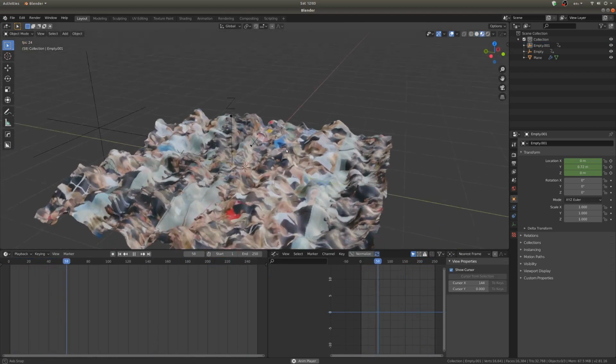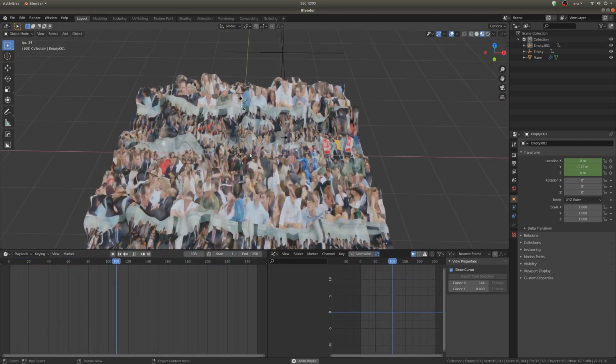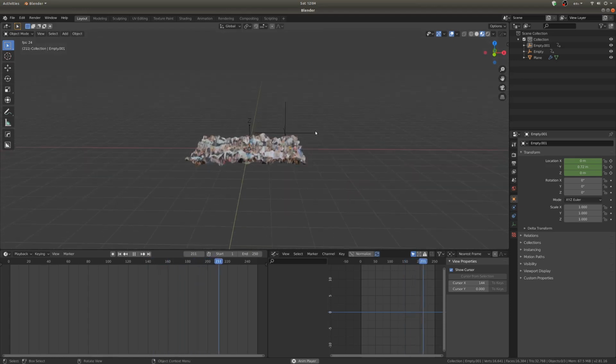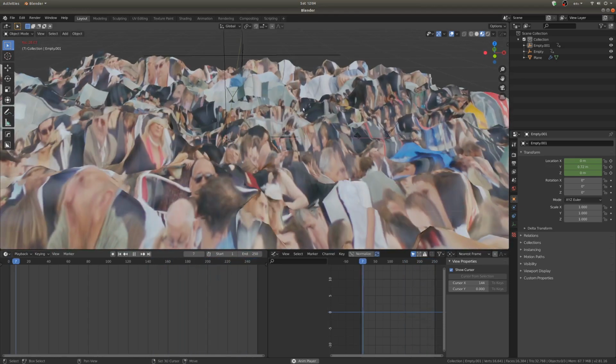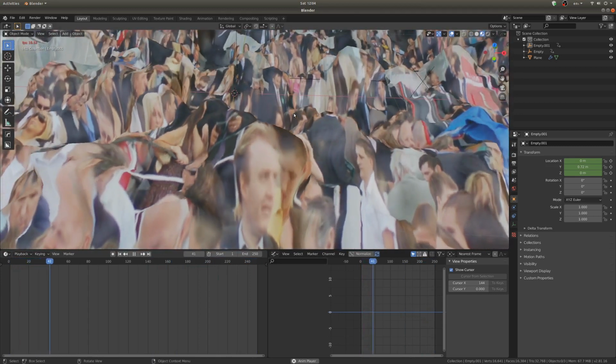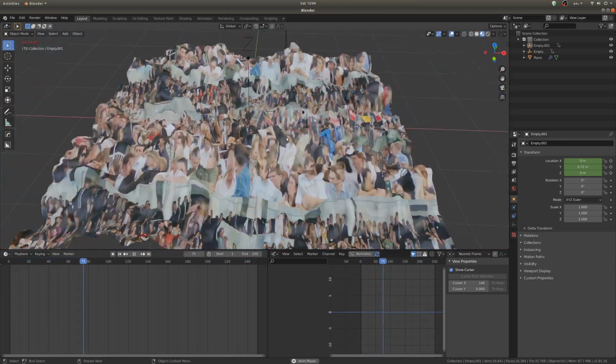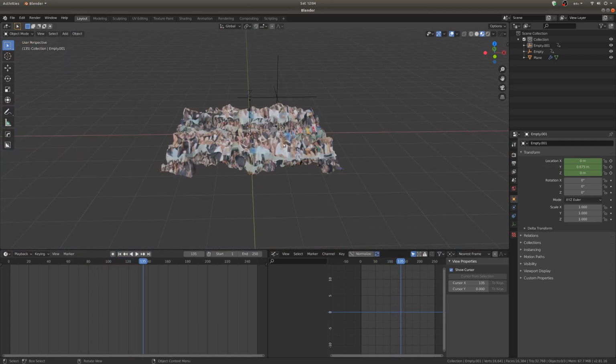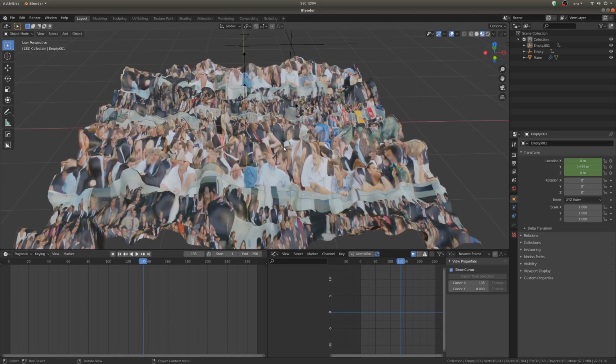If we go into Material Preview, you can have a look at what is going on, and from back here, it's really not that bad. From close up, it's really freaky. So yeah, once again, I recommend this would be a background element just if you want to liven up your scene a little bit. So that's pretty much it for the tutorial.